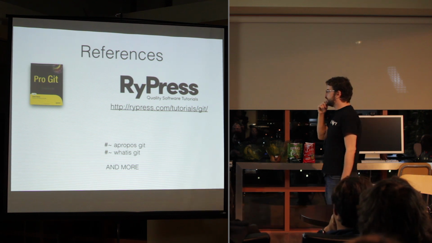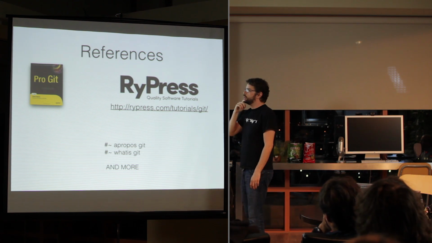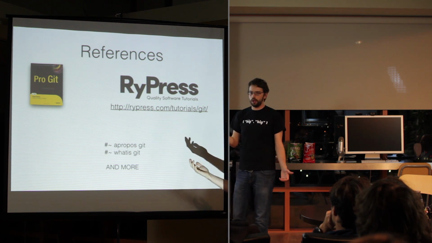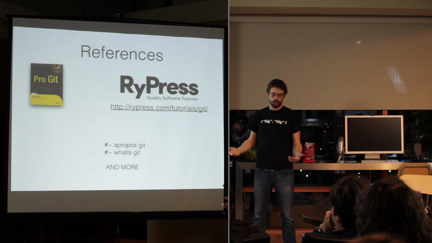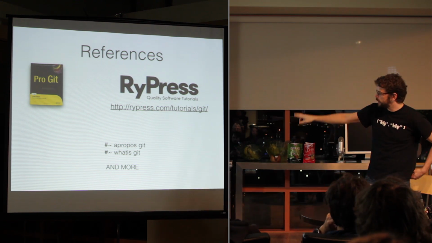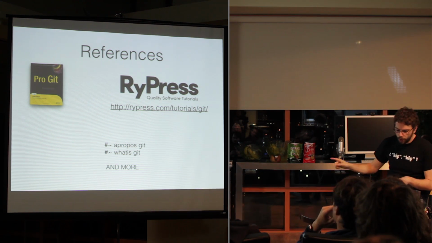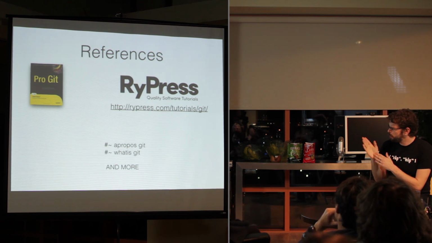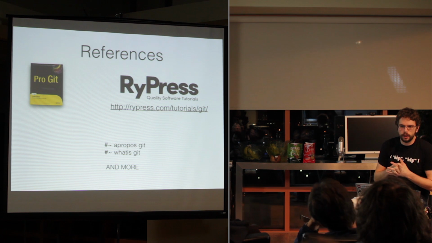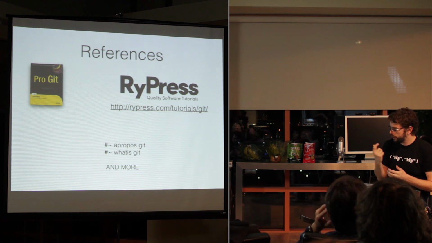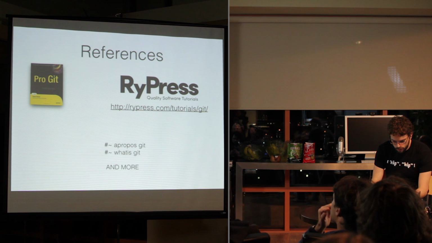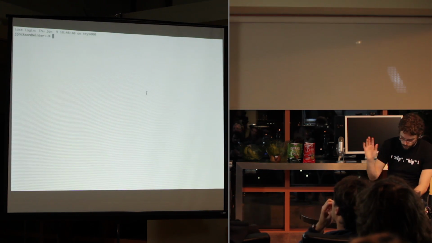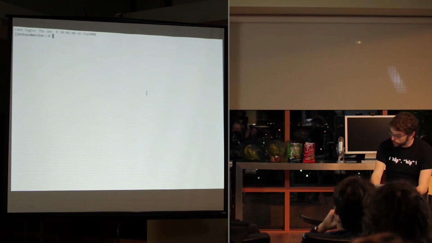But I also wanted to talk about how you can do research without having to go online. If you're curious about a command, there are these two commands right here: apropos and whatis. Apropos accepts an arbitrary string, but whatis requires the exact string. I'm going to show you what that looks like. I know the font's small, but you'll see why in a second.